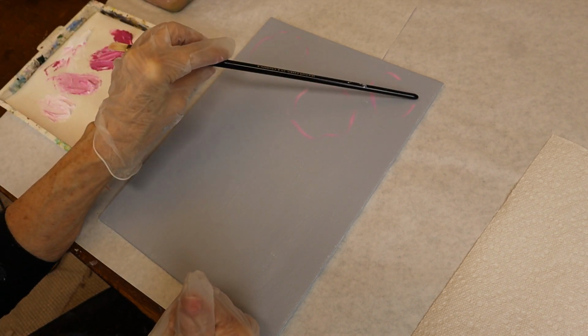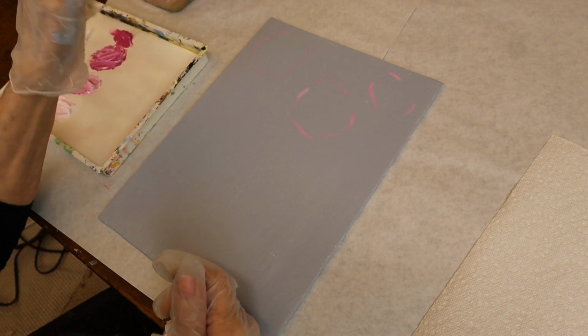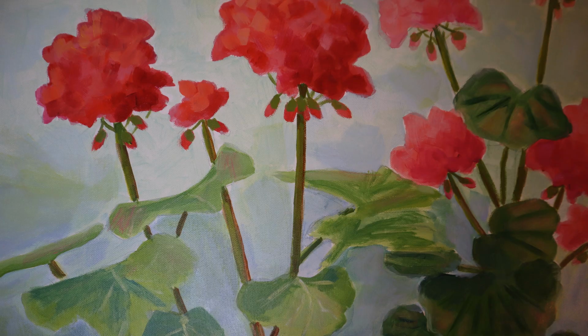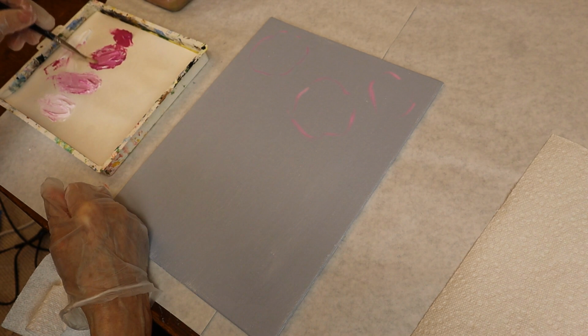An artist said this years ago. I wish I knew who it was. I'd give her credit for it. But she was talking about how important the outside edges are when you're looking at a flower, that it's really the outside edge that defines what that flower is. So as we put in these colors, I want to be very mindful of the outside edges.